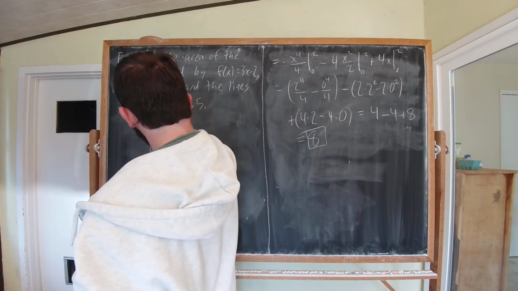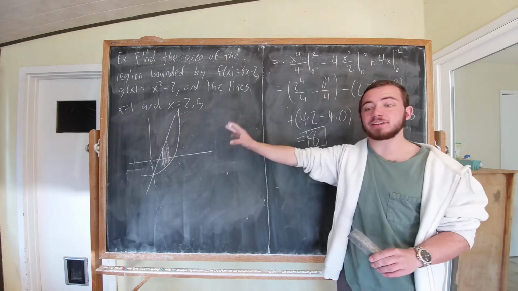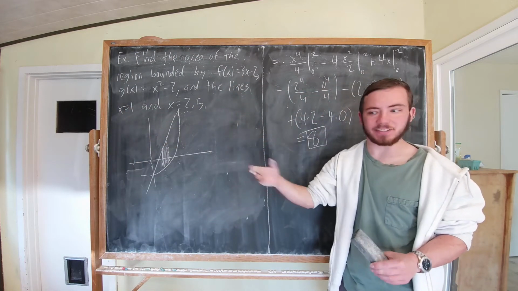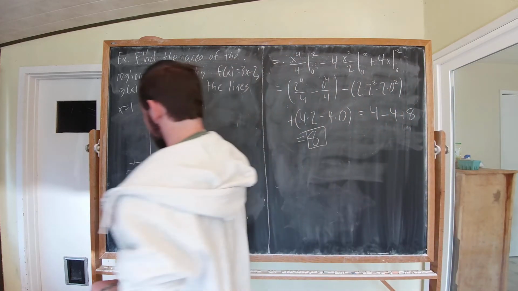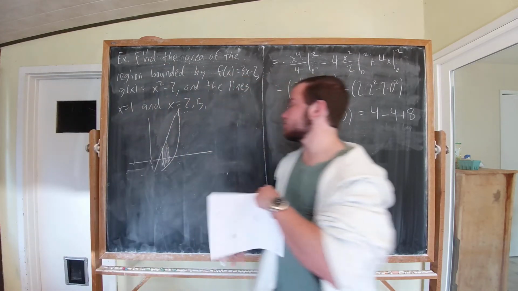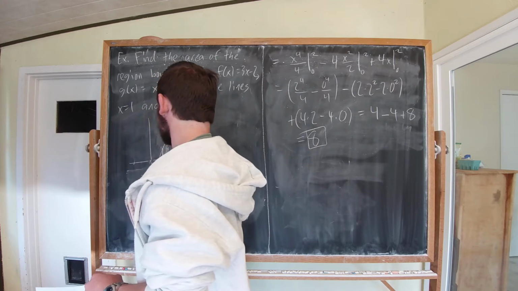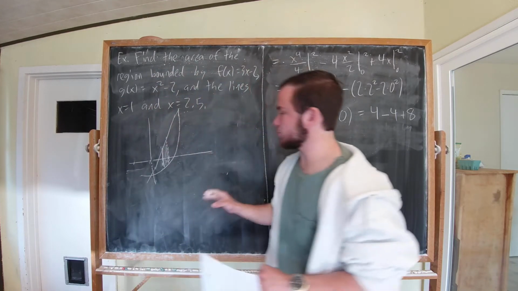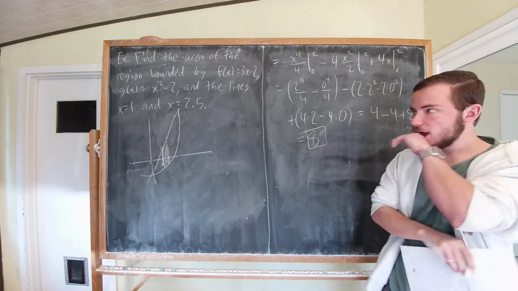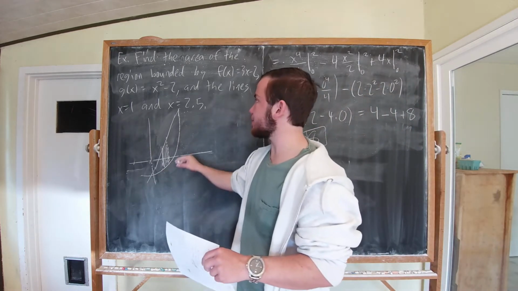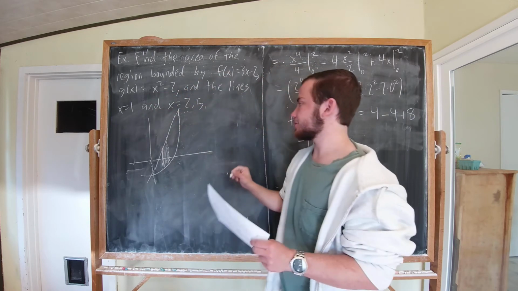Alright, still not the greatest sketch, but slightly better. So we have a region that is crossing the x-axis, but that's no problem. Our theorem still takes care of it in a single step. The only thing we have to do is decide which parts of the function are above the other. And we see that between 1 and 2.5, f of x is above g of x.